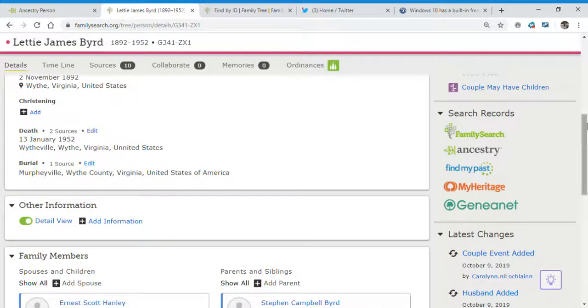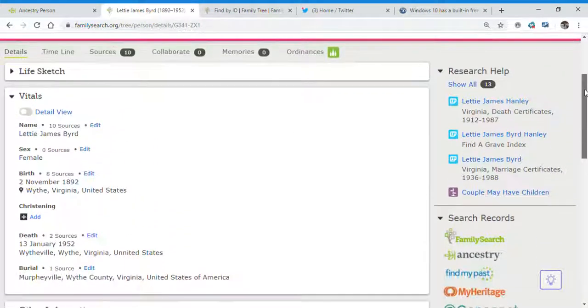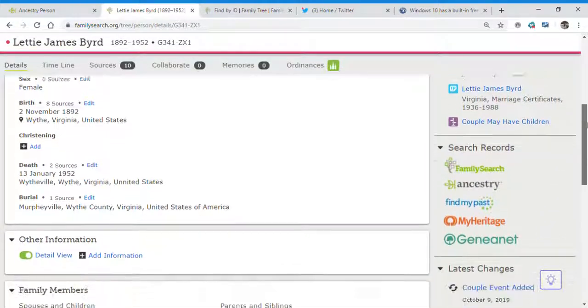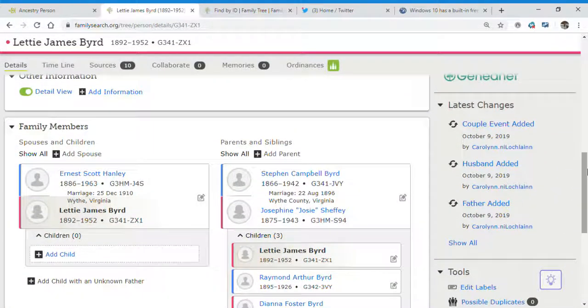And if there were a problem, say, what happened before was I added Lettie, and Ancestry said, you know, something might be wonky about this, check her relationships. And I checked, and sure enough, she had been added into outer space, and she hadn't been added to her parents who were already there waiting for her.